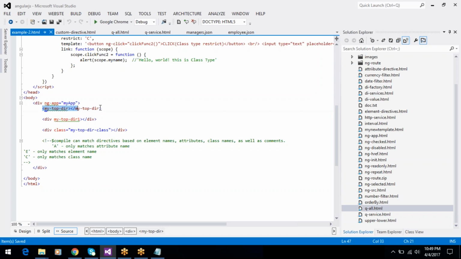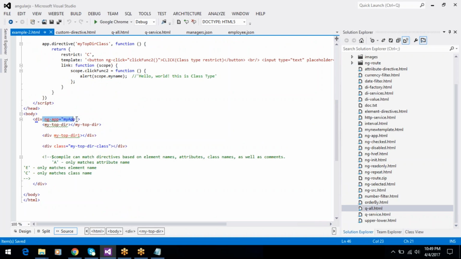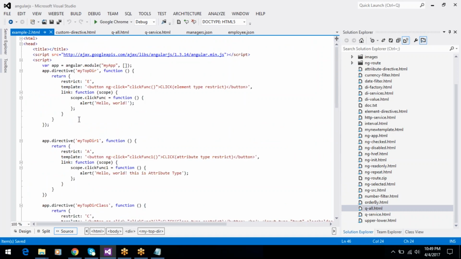To create this element, we have to define the AngularJS application name and create the application module. app equal to angular.module, my-app, and here app.directive with myTopDir.